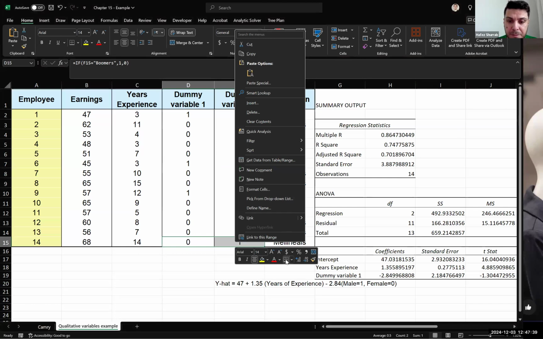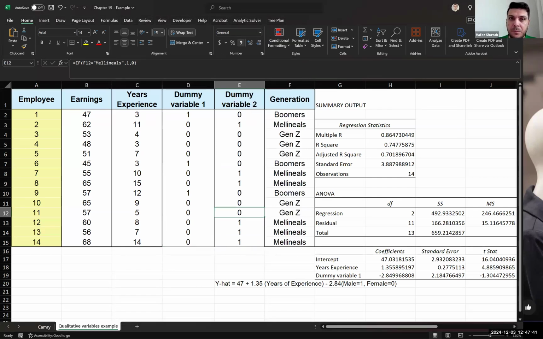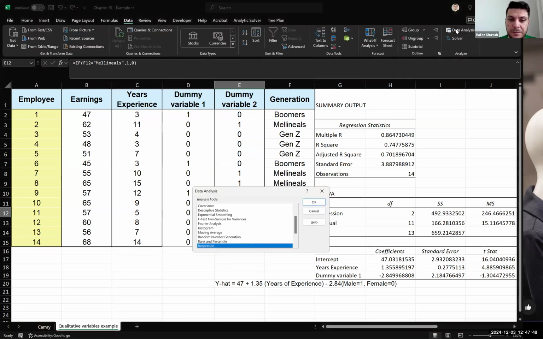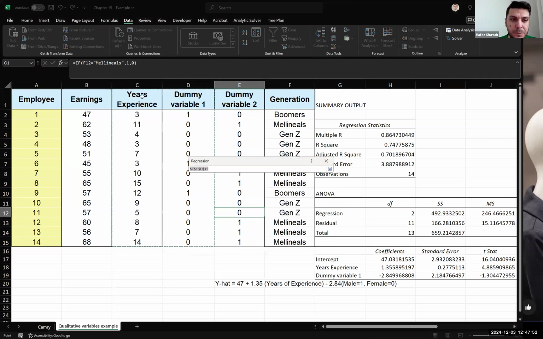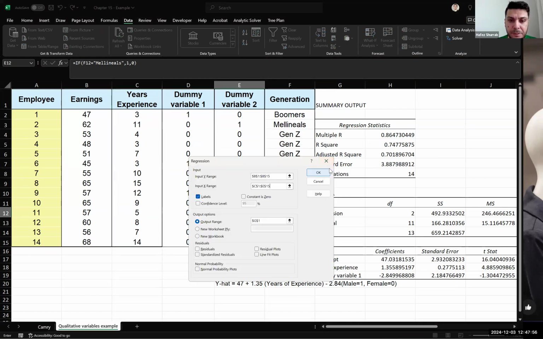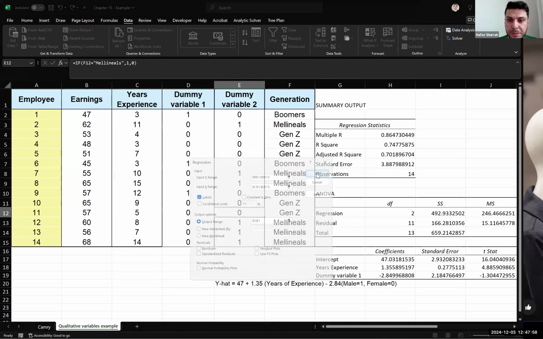And with that, we can repeat our analysis going back to data analysis, regression. And for the X part, we just want to increase that to have 2 dummy variables instead. And then we can regenerate it.